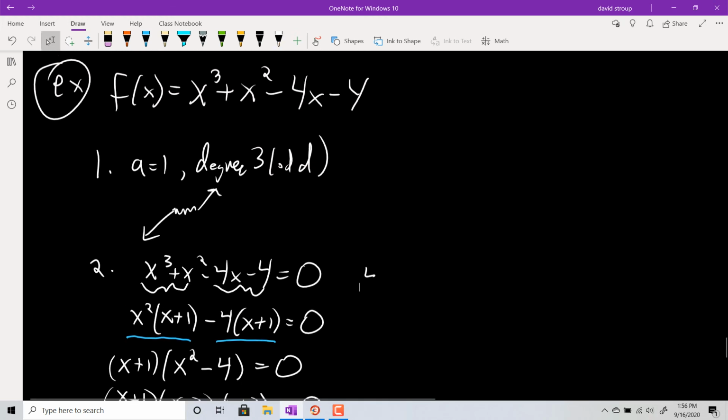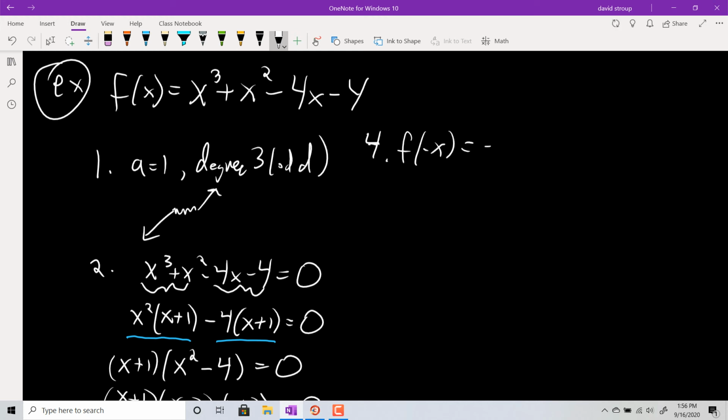Usually you just tell by the polynomial, right? If all the terms have even degrees, then it's even. If all the terms have odd degree, it's odd. And I think if it's a mix, then it's neither. Okay? But you can always check if you're not convinced with that logic by plugging negative x in for x.